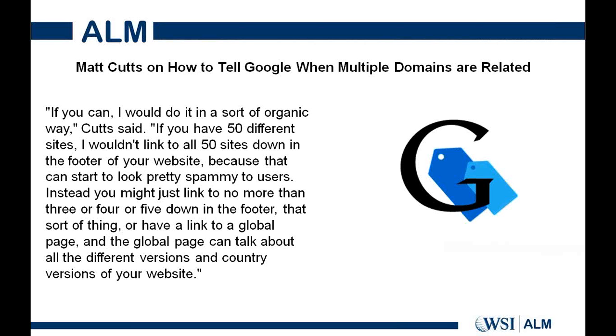Again, what he said was that if you have 50 different sites, I would not suggest adding all 50 sites down in the footer of your website, because that's going to start to look spammy. So don't do that. What he suggests instead is to have about 3 or 4 links in the footer, and one of the links should take visitors to your global website, where they can look at all the different domains that you have and then link accordingly. So that was his recommendation. Do not put all 50 links in the footer. Just go with 3 or 4 and put your global page link in the footer, so that people can go there and from that page choose whatever country-specific domain they want to get into. That was his recommendation when it came to linking for multiple domains.